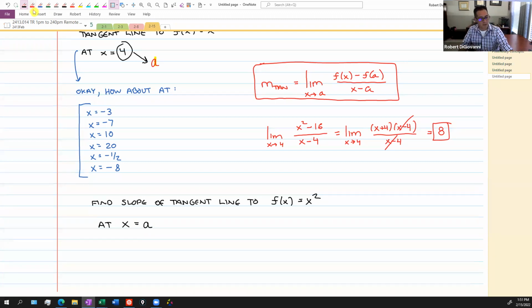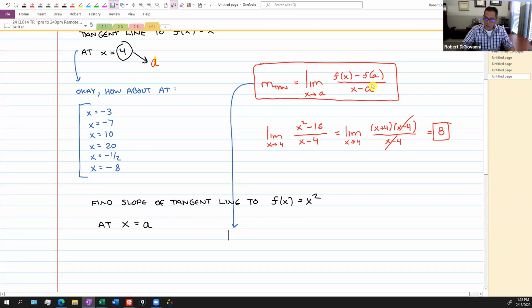Let's run through the limit. Let's do this limit, but let's replace a in our formula. We're going to replace a with a. We're not going to replace it. So it's going to be limit as x approaches a. What is f of x? Well, x squared, we know that already. Minus, now I'm not replacing a with anything, so what's f of a? Well, I plug a into the function. A squared is just a squared. And then over on the bottom, x minus a, and I don't replace a with anything.